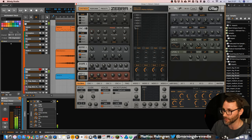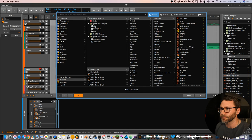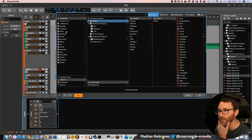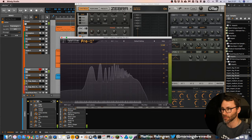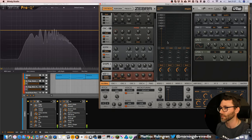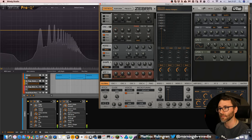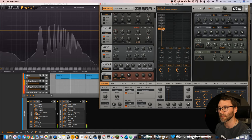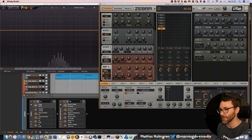We could actually leave that in, but if we look at this on a spectrum analyzer, where is that one? We can take the Pro Q. If we look at the spectrum analyzer while fiddling with the sound, so that XMF filter is fattening up the sound a little bit extra there with this overdrive and the clickiness of the filter. And I set this XMF filter to the XMF mode.